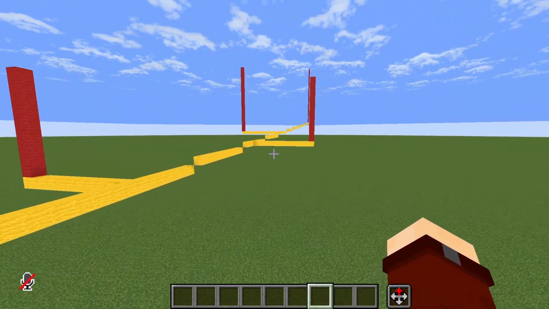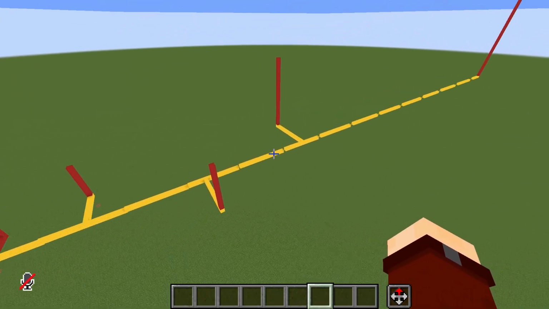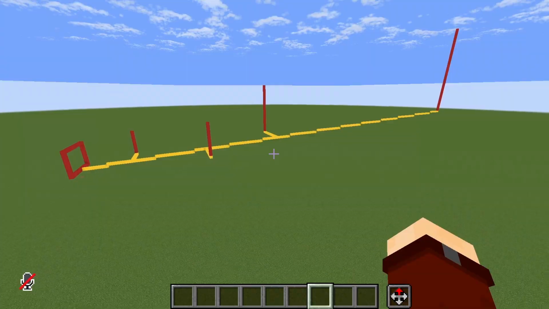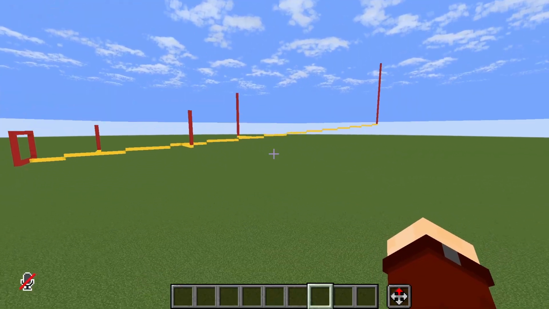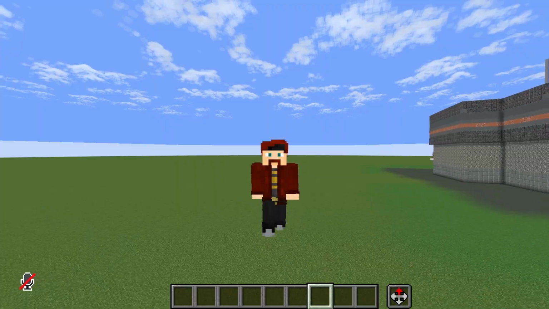Basically, this here is what is called a perspective build. From this angle, it looks really good, but from this angle, it probably won't look terrible, but it will look different. It will look strange, and it looks a lot more spread out than it would from here. And that's what I want to try today.